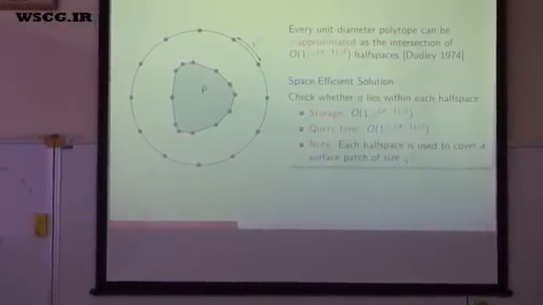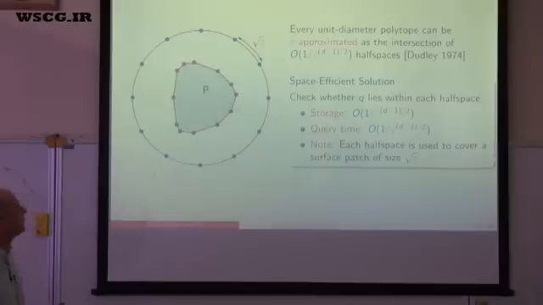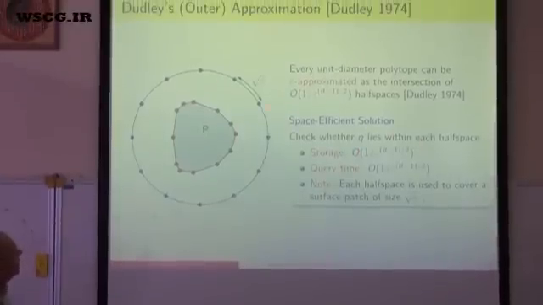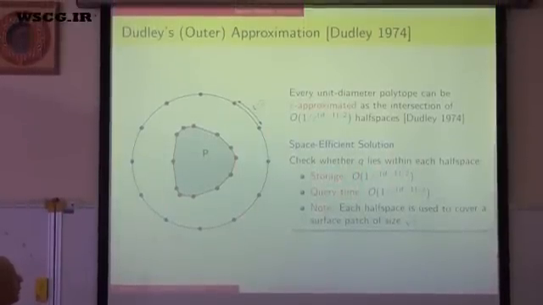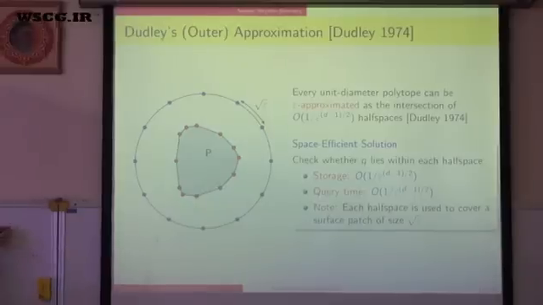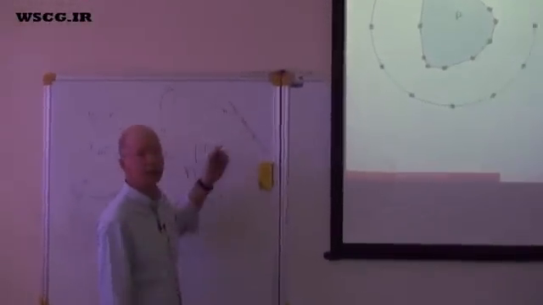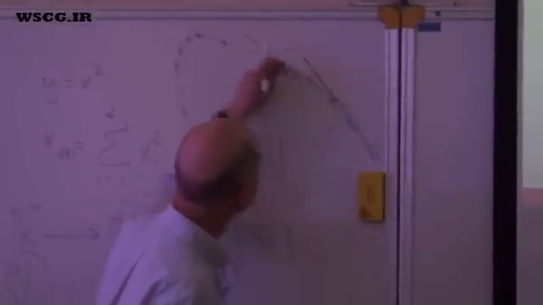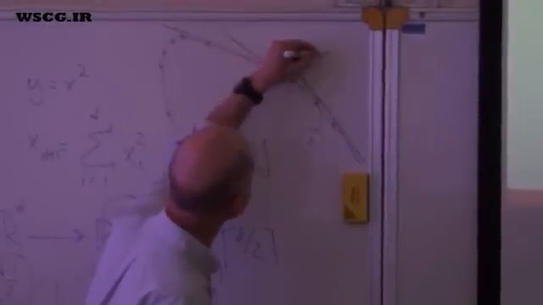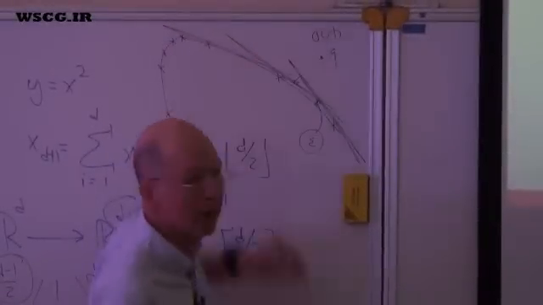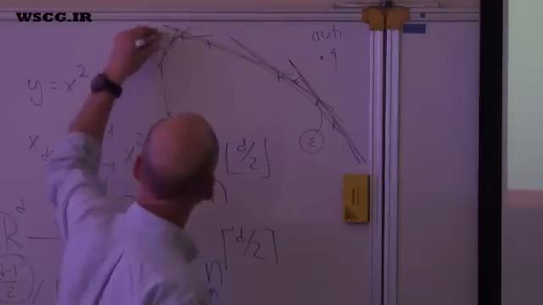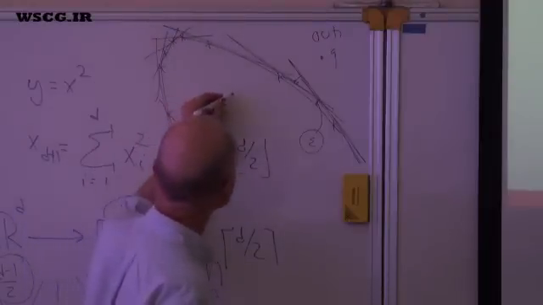Okay? So here's the idea. Now I have an algorithm that will allow me to answer approximate polytope queries. And I do it as follows. I run the Dudley construction. That gives me a storage of 1 over epsilon to the (d minus 1) over 2 if I just store all the half-planes. Then when I want to answer a query, I just do brute force. I just check every one of these half-planes. I say, here's a half-plane. Is Q inside of this half-plane? If it is, I keep trying. Is Q inside of this one? Is Q inside of this one? If Q is ever outside of a half-plane, then I just say out right away. If, on the other hand, every answer is in, then the answer is it's definitely in.